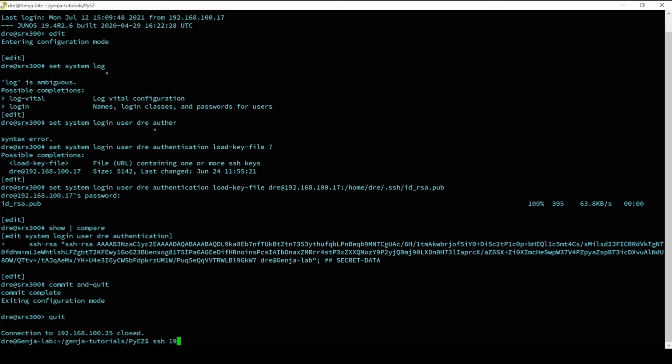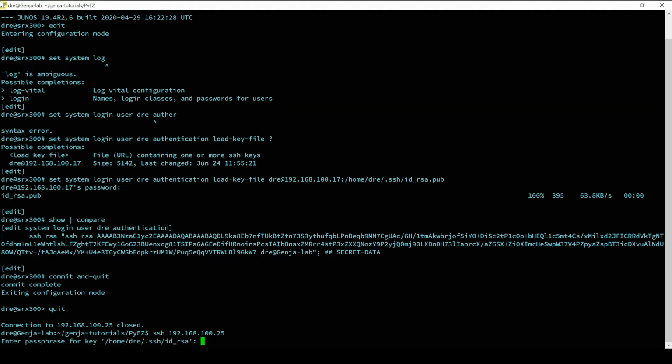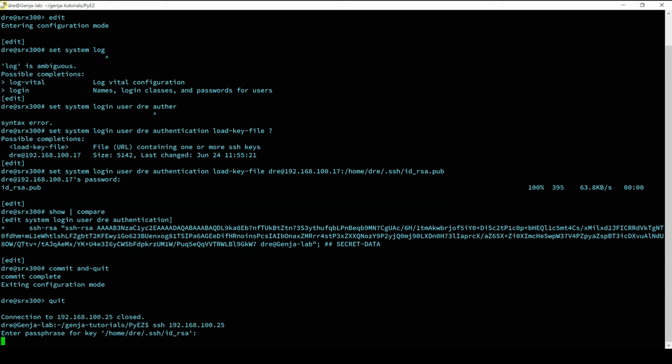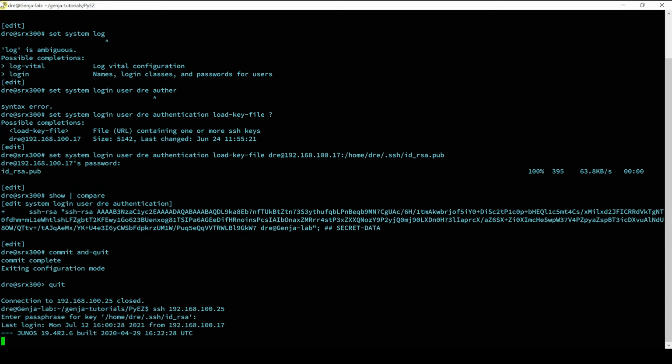You just put in the device IP address, 100.5. And now it's asking you to enter the passphrase of the RSA key. And that's that. So we know that's good. So we'll come out of this.